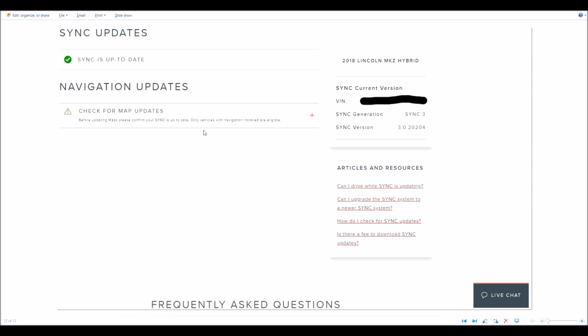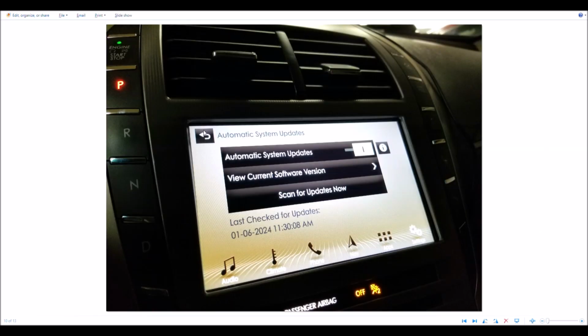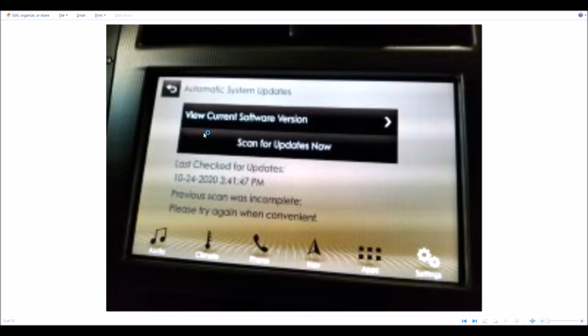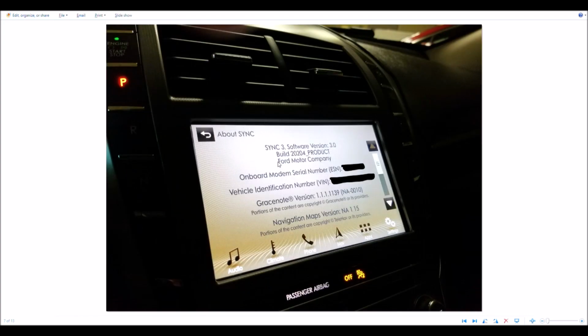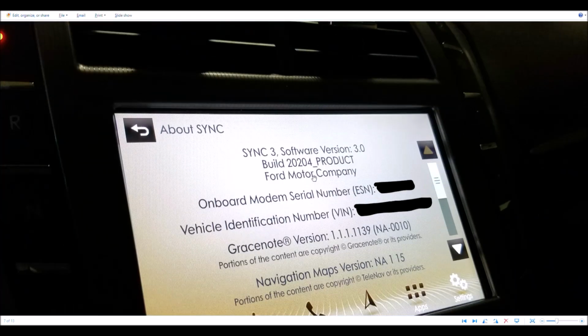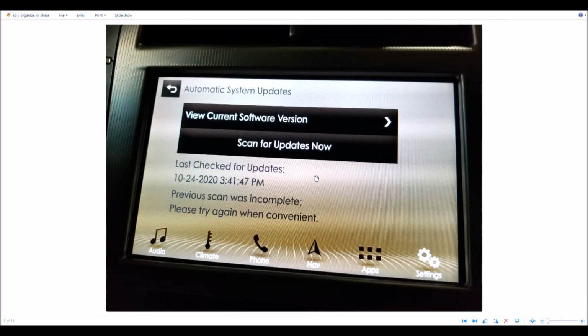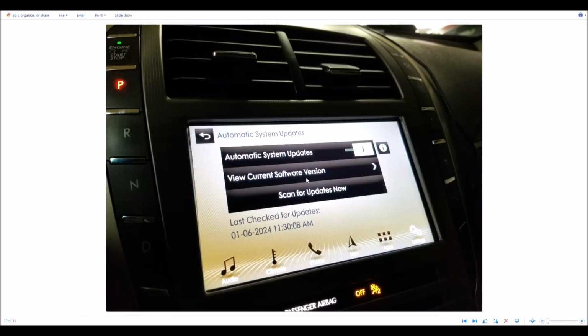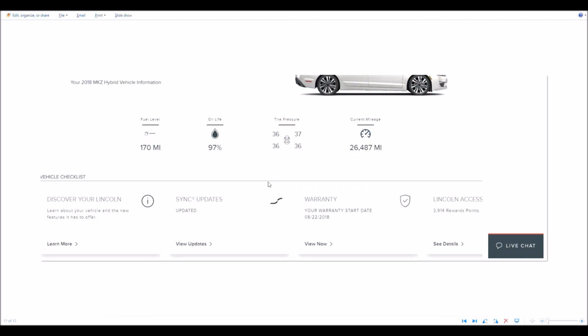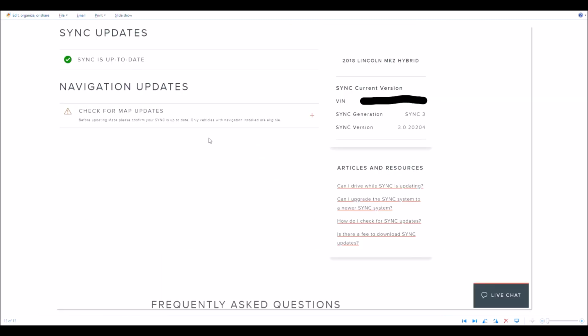I thought that what that meant was simply looking at your car and making sure, oh yeah, 20204, I have the latest update. The thing is, though, you have to do this step where you scan for updates now. Basically, what I'm saying is Ford has to acknowledge that you did it, because you can buy their USB stick.